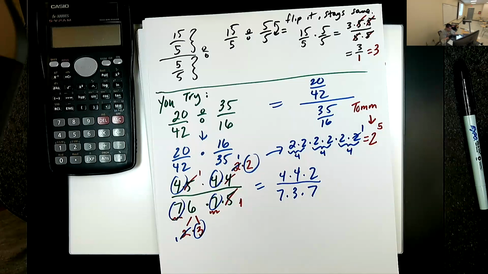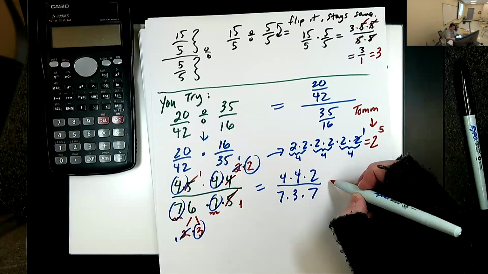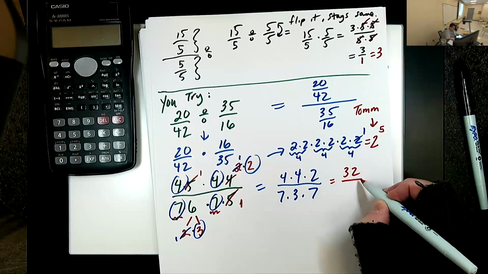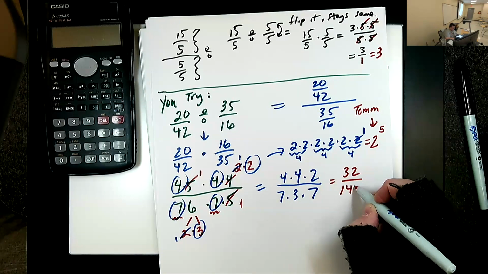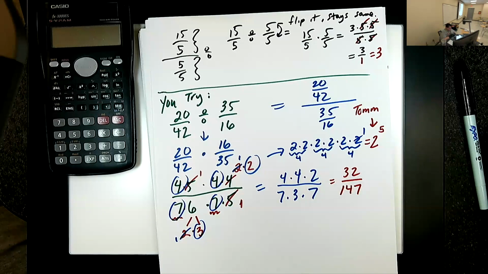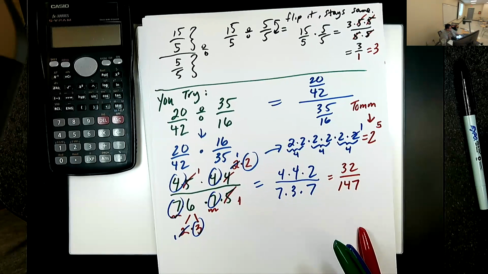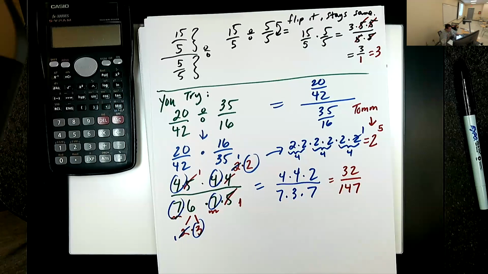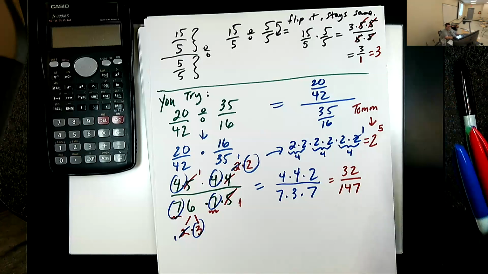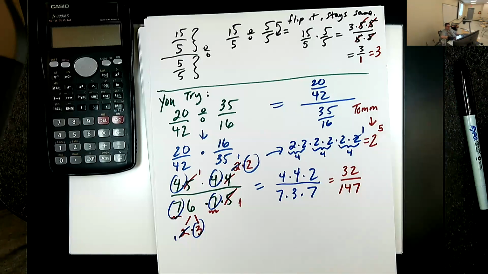If I multiply all this out, I end up with 16 times 2 is 32. And I did this on a calculator earlier. This is 147. And since I did all the factoring now, I know that is simplified. I don't need to look anymore. I don't know, looking at 147, that I would have busted out with 3 or 7 as a factor. So working with your factored numbers first, then multiplying when you've cleaned up is the better way to go.